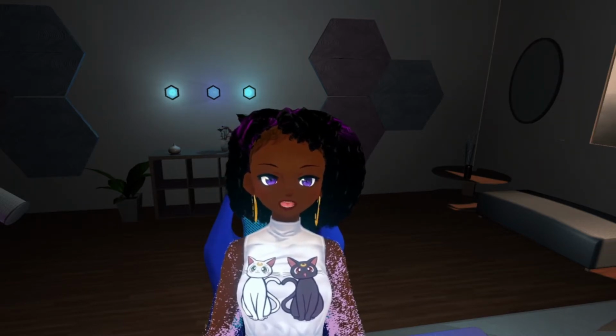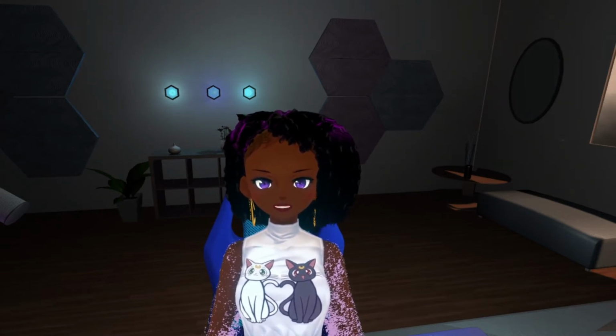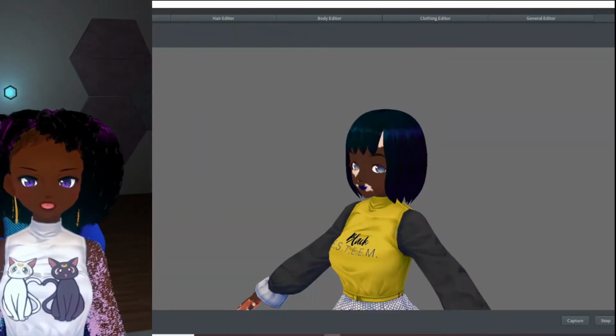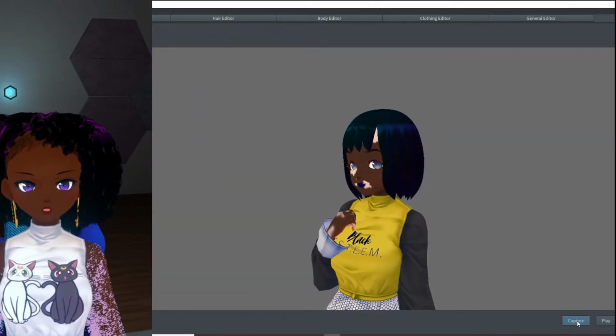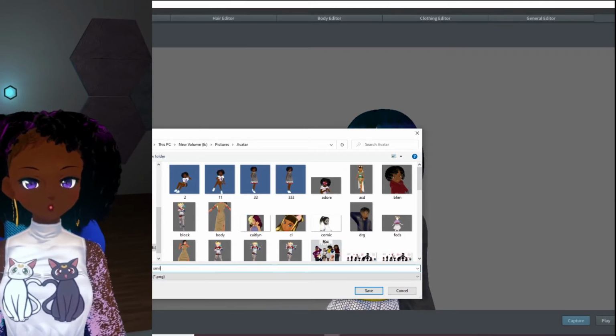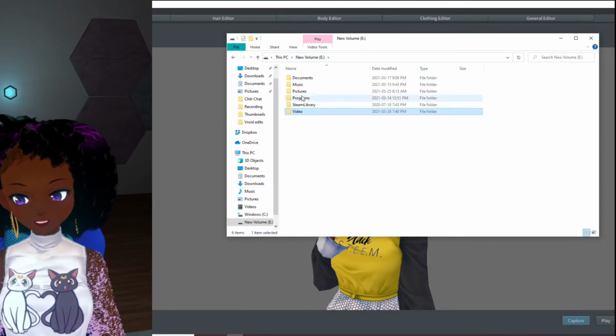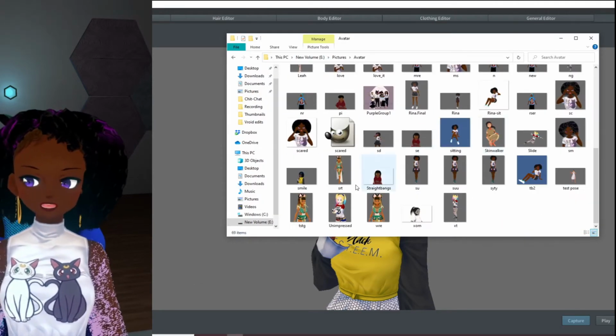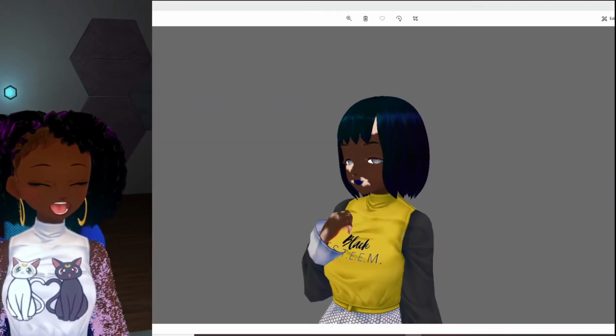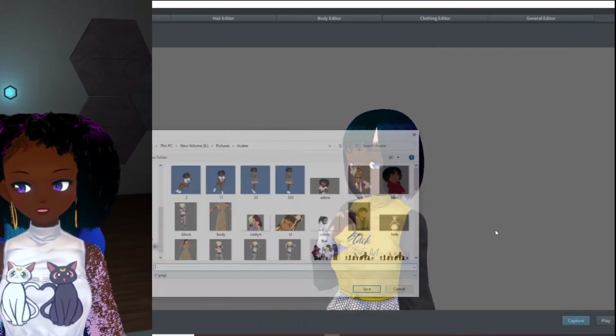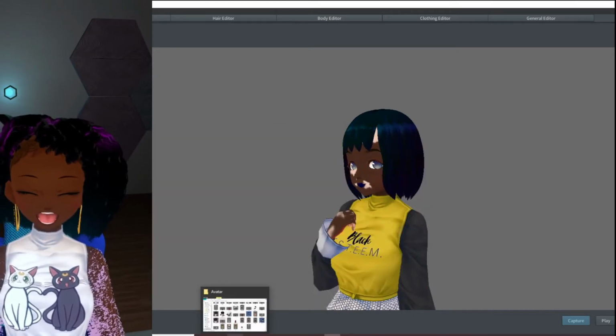The next thing would be when you're taking a photo. I don't know if this is just my version of Vroid, but when you're trying to get the character to do a specific pose, so let's say you add them in the animation settings and you got them to stand in a pose that you like, so you are about to capture that beautiful moment, and when you press that capture button, they blink. They are like children, and it drives me crazy. It drives me so mad just thinking about it.